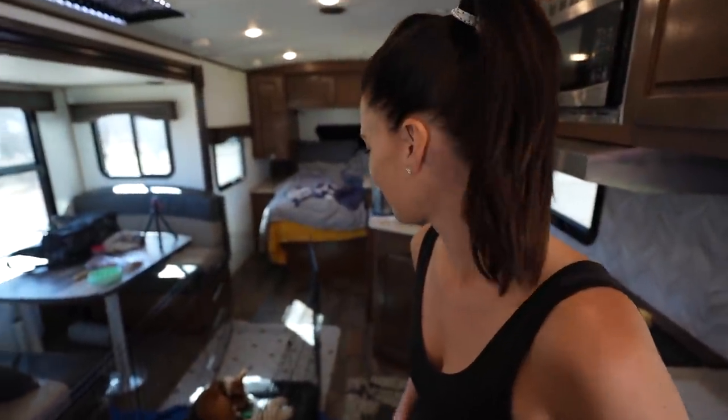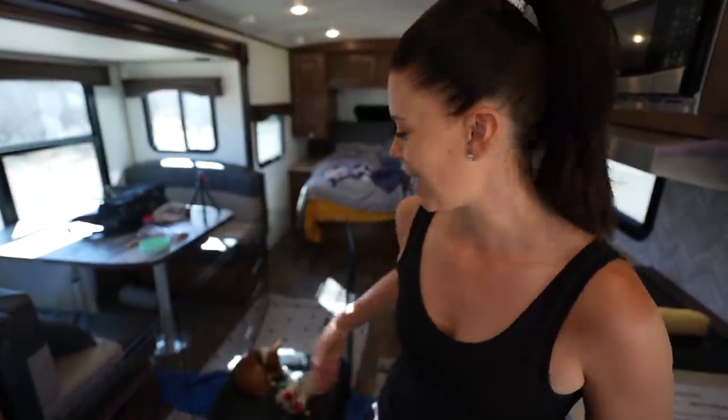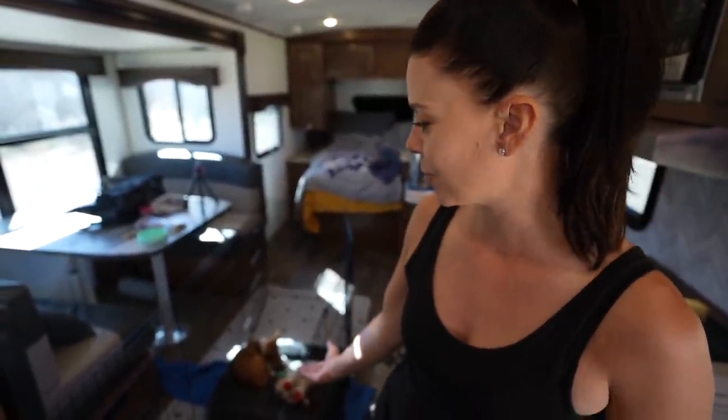us because we didn't know what to do with Louie as we were packing up or getting ready to leave. Yeah, and since he's not fully crate trained yet, we didn't want to throw him in his crate and have him screaming the entire time that we were trying to pack up. So now we'll be able to take him. Look how happy he is in there. He loves it in here now. He's had about 3 weeks to transition to this. And he really likes being outside. So we can put Louie outside while we wrap up the inside and while we hitch up. And he's just gonna be hanging out, watching the butterflies, smelling the grass, and enjoying life.